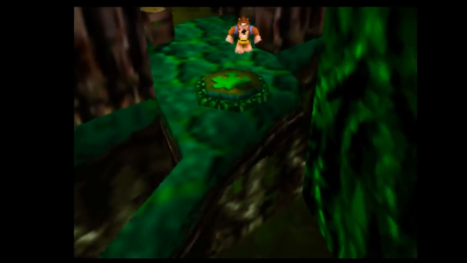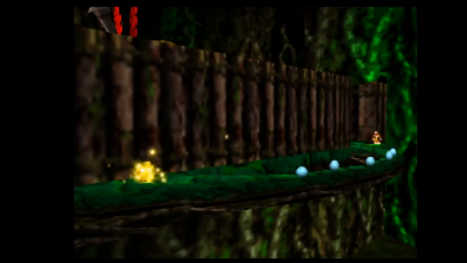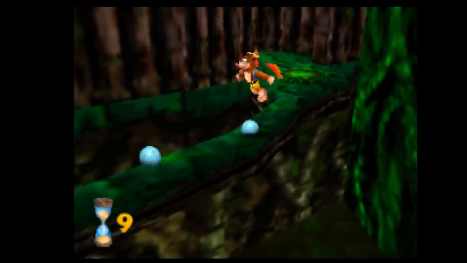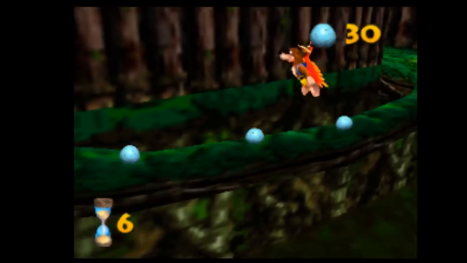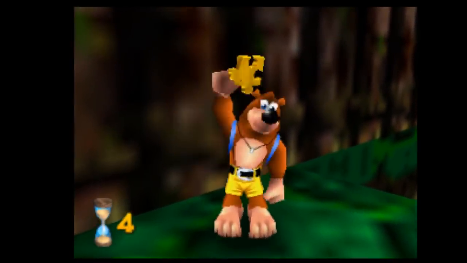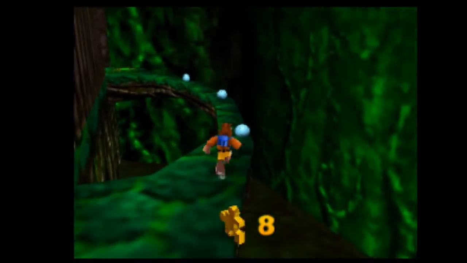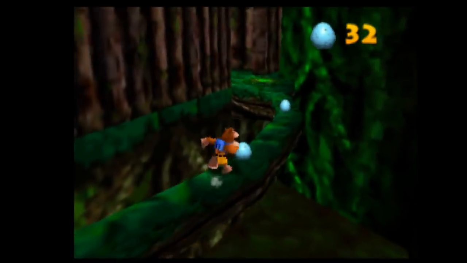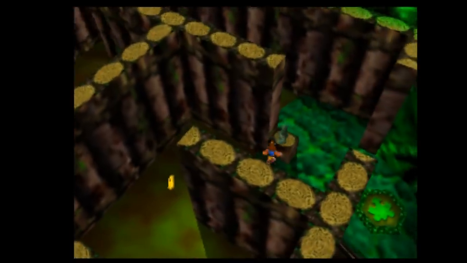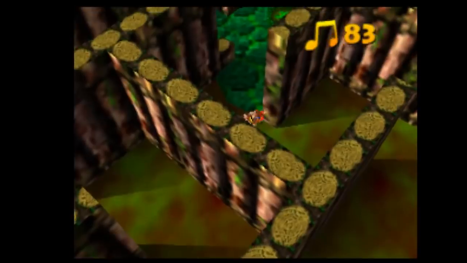This one. Woo! 10 seconds. Make sure that you have invulnerability feathers if you're doing this. If you fall off, you can invulnerability yourself to safety. Otherwise, I guess you can grab the boots, but you won't be able to have the control of Banjo as you go through.